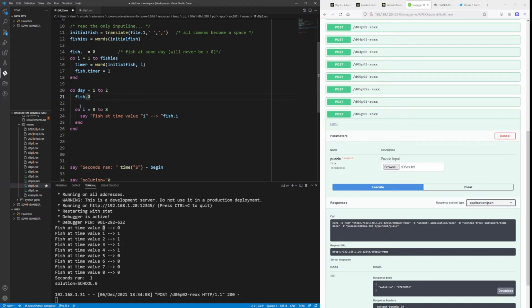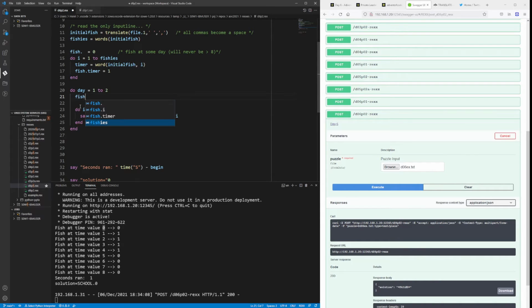Fish.0 is gonna go, oh, so can we do that the same way or do it at the end? They go to 6 and then 6 goes to 5. So we start at the highest value.